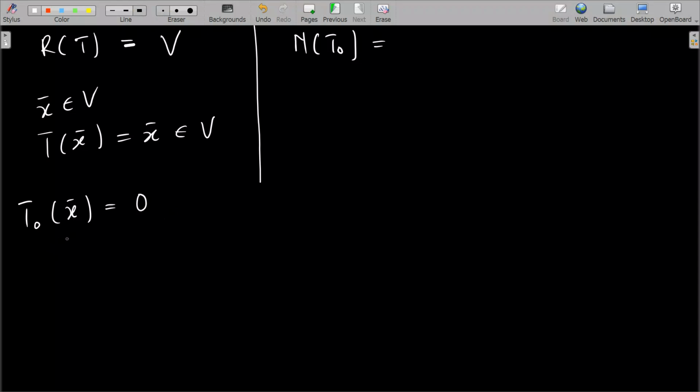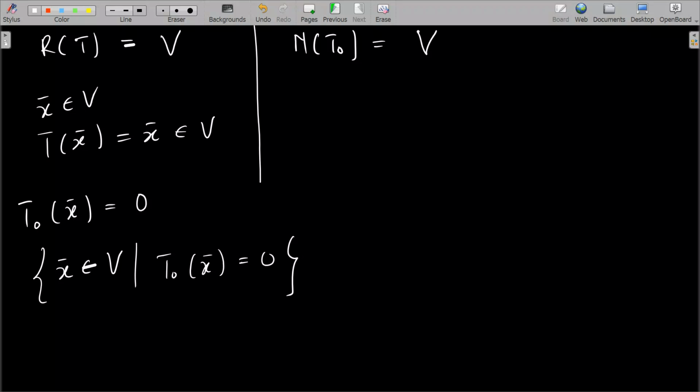It doesn't matter which X you pick. Every X you pick will give us 0. That's a 0 transform. It transforms all vectors to 0. So what is the null space? You want all the vectors in V such that the 0 transformation of the X will give us 0. But what is the definition of this transformation? It says it will take every X, no matter what the X is, and give us 0. So the null space is actually the whole V, because every element it picks in V, it gives us a 0 transformation.